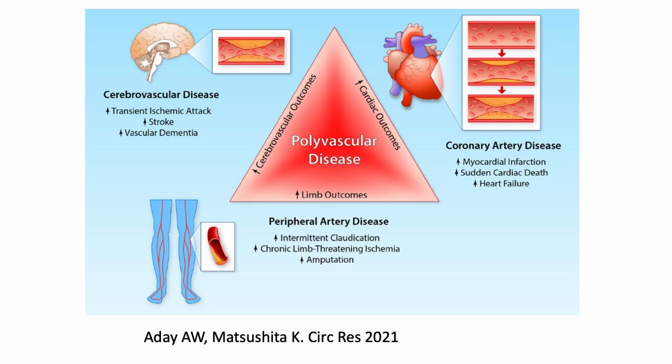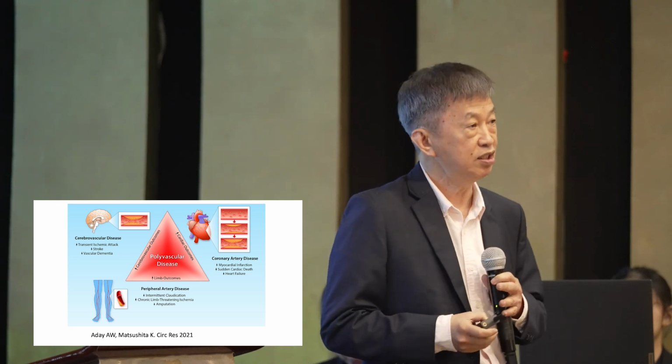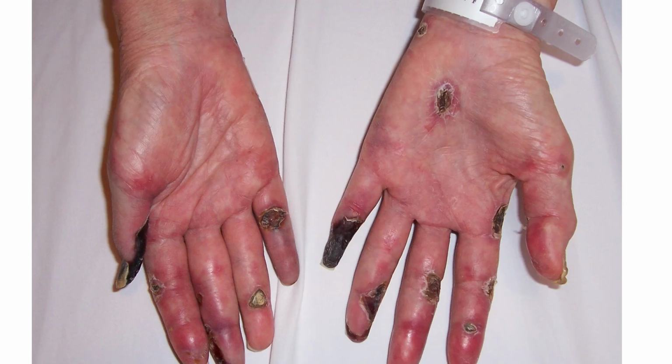This slide is just to show you that peripheral artery disease does not only affect the lower limb, it can affect the upper limb. However, peripheral artery disease in the upper limb is very uncommon. If a woman comes to me with bilateral gangrenous fingers, more likely she has some kind of arteritis, such as maybe scleroderma or SLE and things like that. Peripheral artery disease does affect the upper limb, but the upper limb has very good collateral circulation, so usually they don't manifest as gangrene.